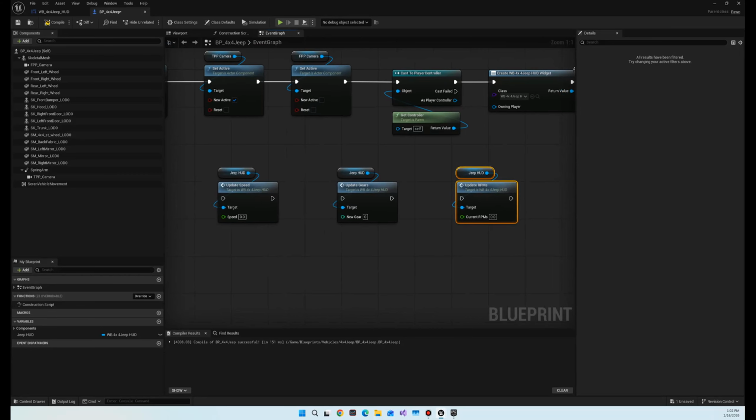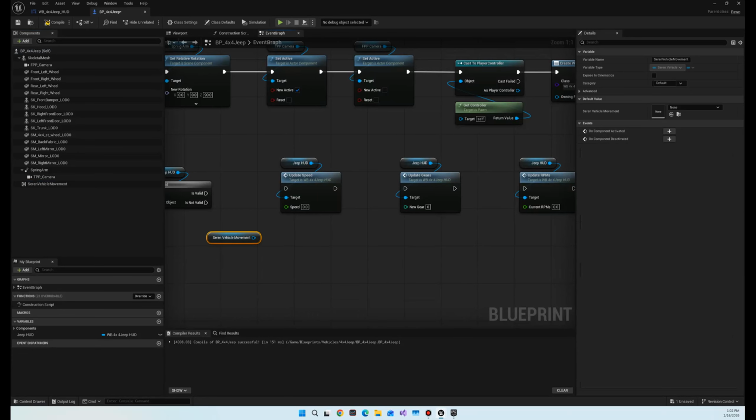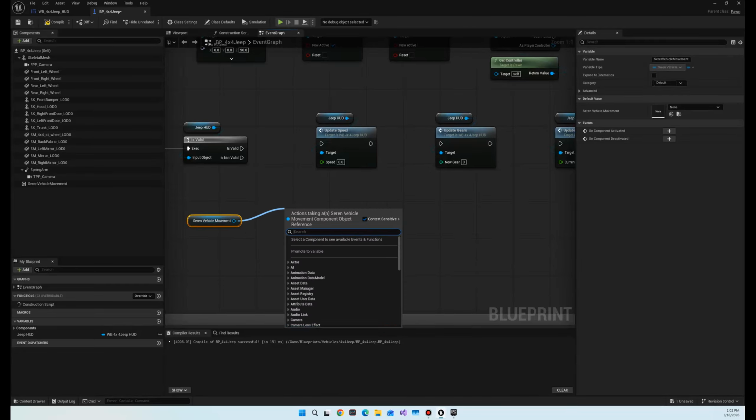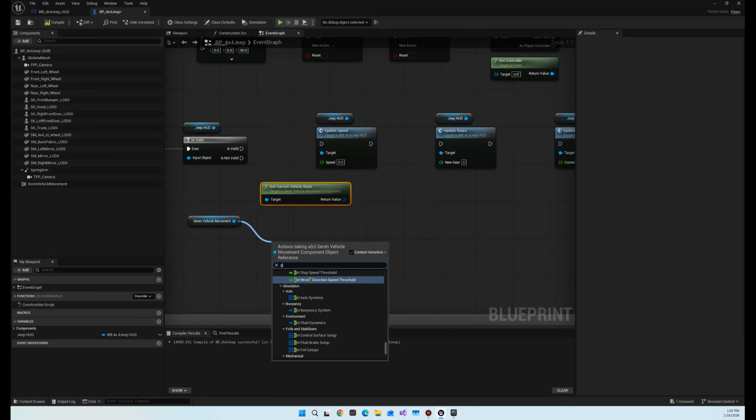All of this information is ready for us to use because it's being calculated within the movement component itself. To do that, I'm just going to drag off here, and there's two places we need to go to get this information. There's the get current vehicle state, where we'll go to get the current speed of the vehicle, but we also have the get current simulation outputs.